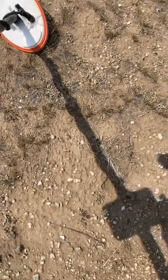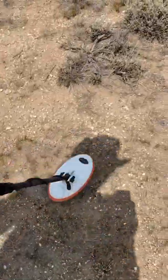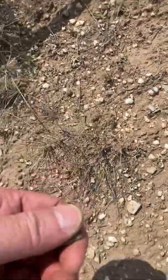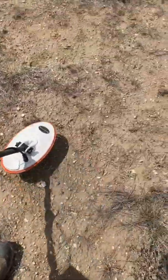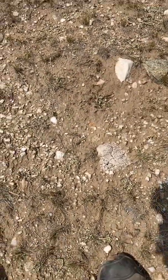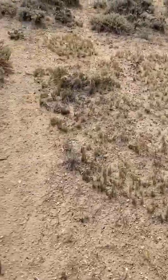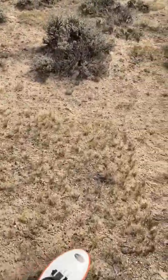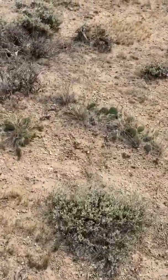Okay, guys, I'm in an area where I'm finding some pretty good stuff. So, some nice big ones. So I'm gonna work in a circle around this area and see if there's a pattern to how they're eroding up out of the dirt. Find some pretty nice ones. It's hard to keep track of a circle around where you found the first one. I'm just gonna try to keep going bigger and bigger. And maybe there's a pattern to how they're eroding out of the soil.